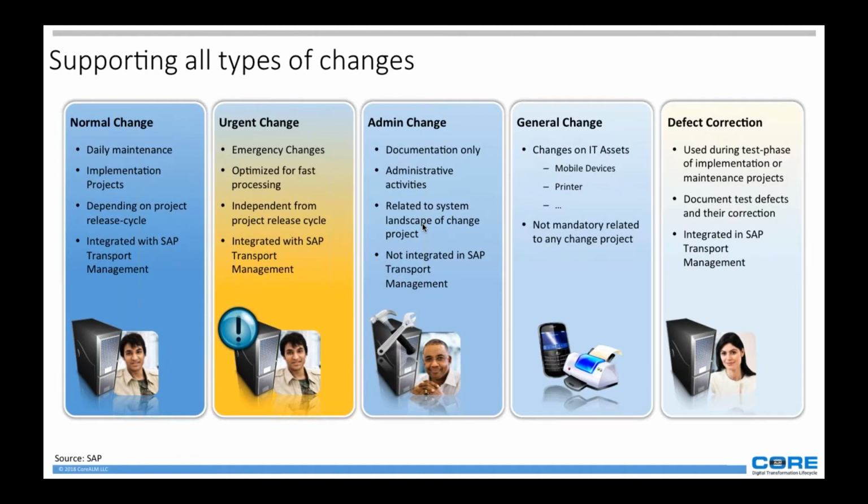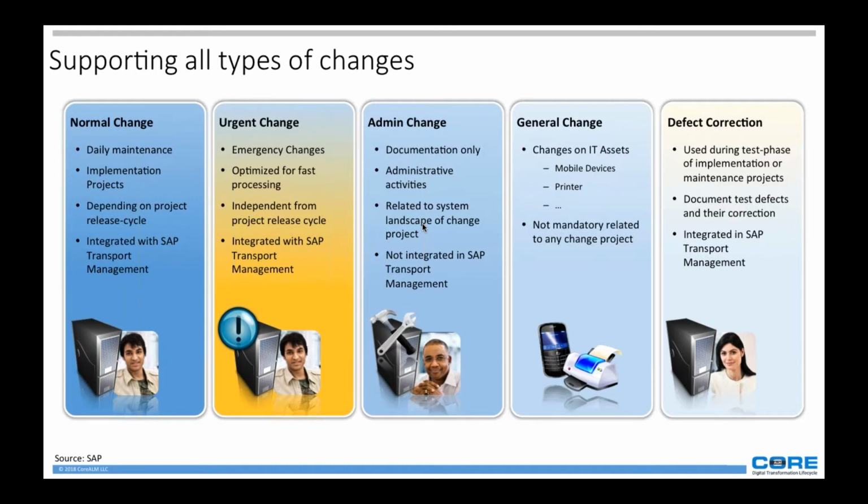So you're going to create that change type, which is a form. We're going to look at the system. And if your production is down and you need to fix something immediately with fewer approvals, a quicker, faster path to production, then you need to use the urgent change. Then if you just want to document the process, let's imagine you want to have a way to control a system in your company and document that, then you use an admin change or a general change for that.